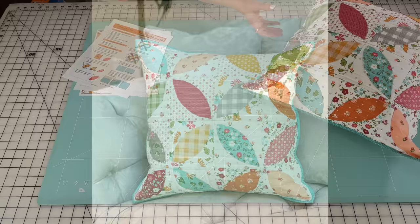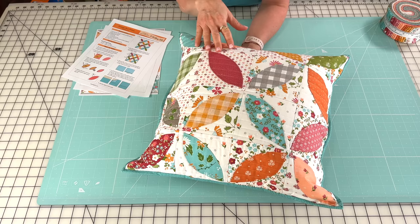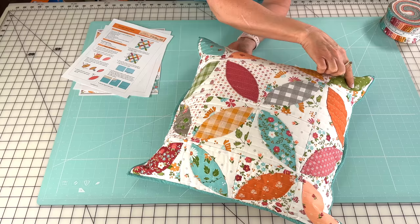Okay, so first let me give you a look at the pillow close up. I used our Bountiful Blooms fabric, and I had so much fun picking out the different prints that I wanted to use for the peel units. I actually used several different low volume prints for the background, and I put them in rows. So this print goes in those three spots, this print, there's four of them. And so you can see how I did that on the diagonal.